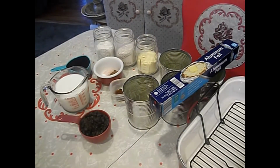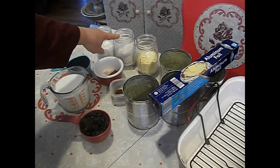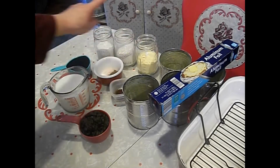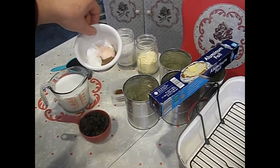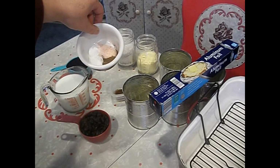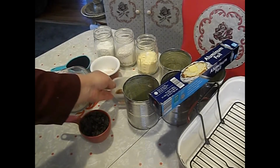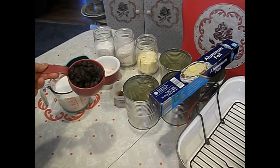For the Boston brown bread, I have 1 cup of all-purpose flour, 1 cup of rye flour, 1 cup of ground cornmeal, finely ground cornmeal. I have 1 cup of molasses. I have 1 teaspoon each of sugar, allspice, baking powder, and baking soda. I have 2 teaspoons of vanilla. I have 2 cups of buttermilk, and you can make your own by adding a tablespoon of vinegar to every cup of milk you have. So this is 2 tablespoons of vinegar and 2 cups of milk. And I have 1 cup of raisins.